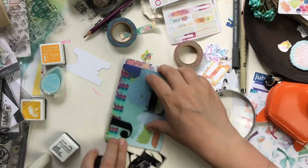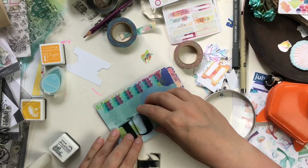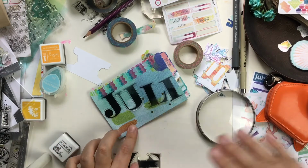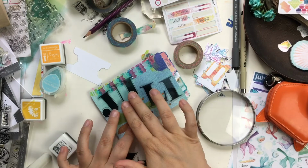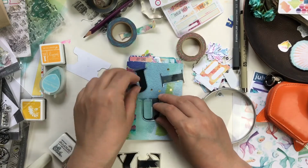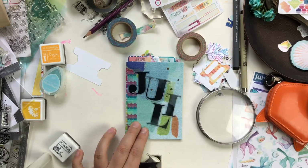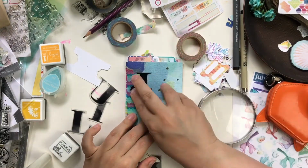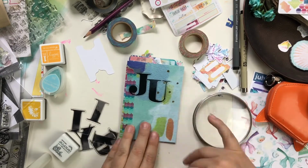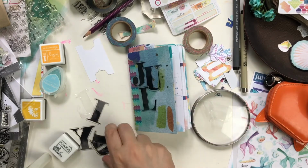For letters, I'm using these acetate pieces, and I think I got them last year. Coco Daisy had a campaign that if you started a new subscription, you would get a little treat bag, and these were part of that. And I just love them. I haven't reduced them as much as I thought I would. They are very bold, and they don't fit on everything, but when they do, they really do. And I thought that this kit was so fragile, so I wanted something bold to sort of break it up a bit, make it a bit more whimsical. I don't know. I just liked it, and I went with it.